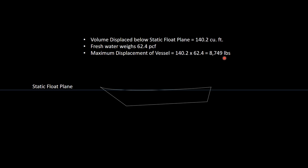Well, if we push the boat down into the water like this until the water line is right even with the gunwale, and the bow and stern or transom are an equal distance above the water, then we estimate it would take a force of 8,749 pounds to push the boat down to that level. Now this ignores the weight of the boat. So if the boat was weightless, that's how many pounds we would have to put in here or push down to get the boat to swamp.